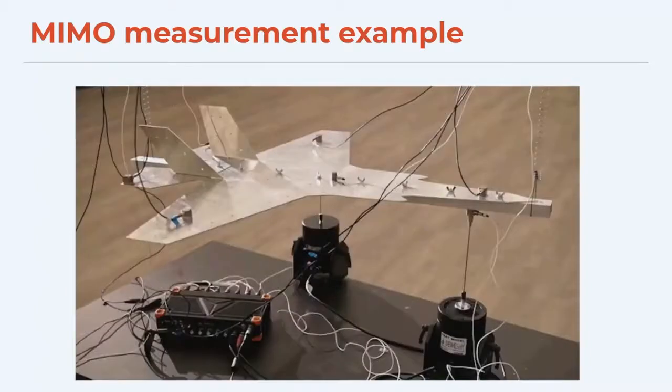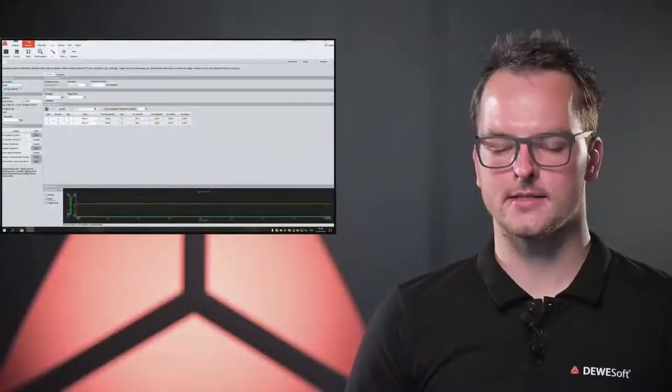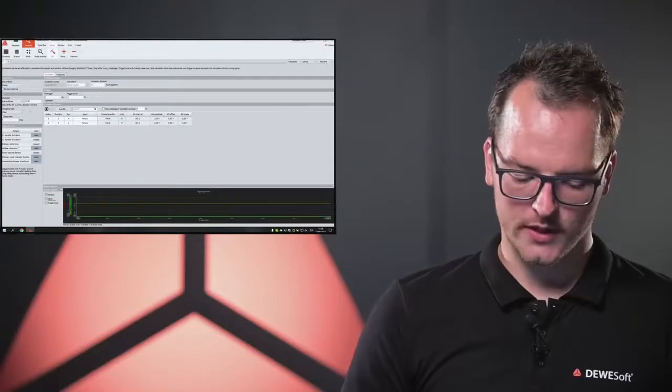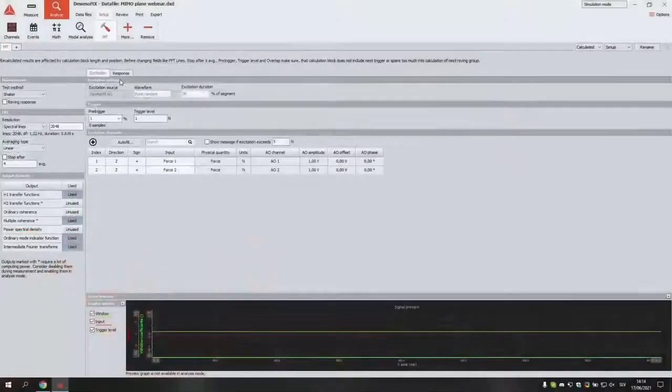So let's take a look at how the modal test setup looks. In the modal test we selected shaker as the test method, we defined the resolution, and the excitation source was selected as our own analog out function generator. We excited with a burst random signal, and we set the excitation duration to 30%.